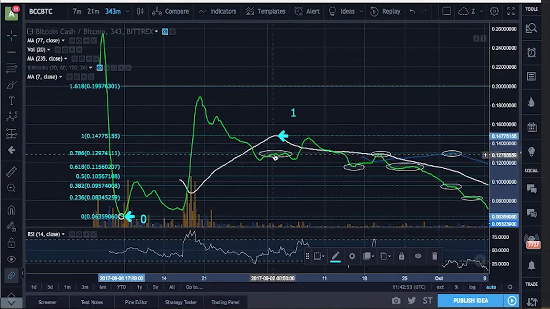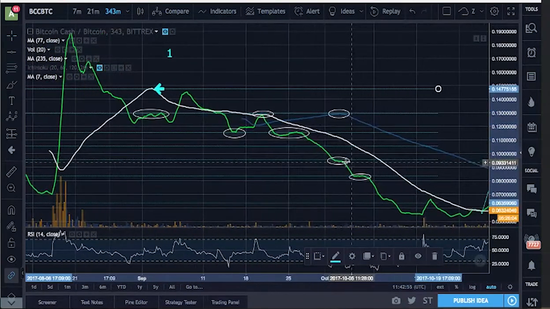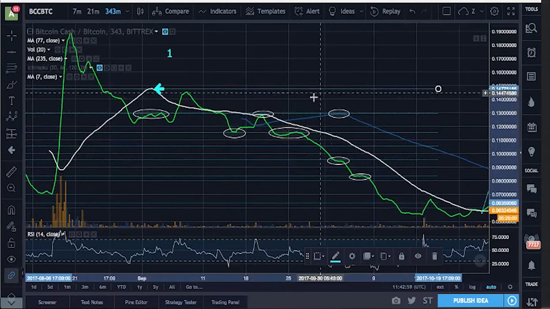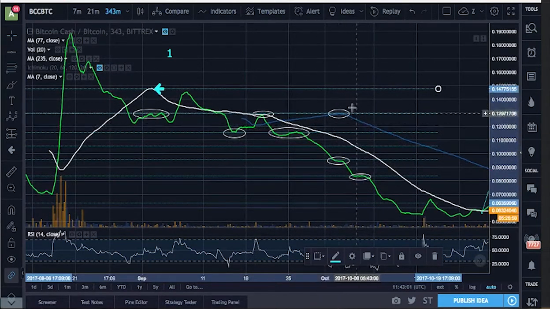And the 7 SMA bounces around on these fib levels really nicely. And what's really cool to see is that the 235 SMA, the longest or slowest moving one, has a really strong interaction with the Fibonacci. And for me, that solidified my confidence in this Fibonacci retracement layout.